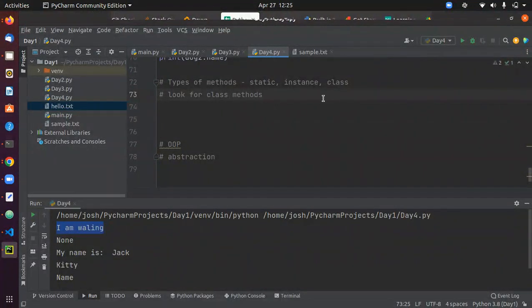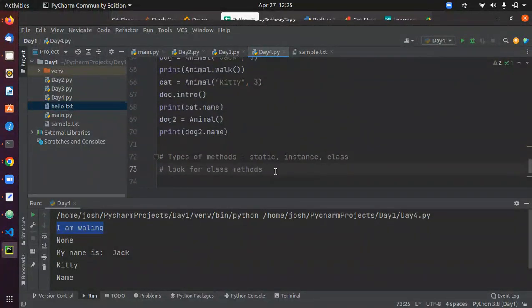Okay, we are just having 5 minutes now. This all sums up our complete class and objects, right? So just for a summary, a class is nothing but a representation of a real life entity. Animal is a real life entity. Then we provide attributes and methods to our class.